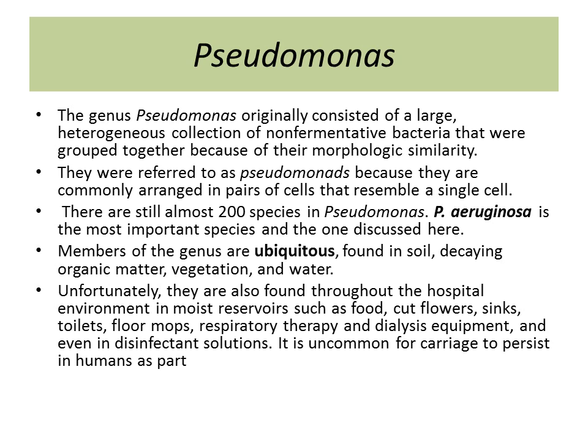Non-fermentative bacteria were grouped together, and they are Pseudomonas. There are more than 200 species. You don't have to worry about them all. Pseudomonas aeruginosa is the one that is important for human disease, and that we will discuss. They are found in soil, decaying matter, vegetation, and water. Also keep in mind that some of these bacteria are good for the environment and ecosystem, because we throw away all the junk, garbage and decaying matter, and they chew it up for us, so they make good use of that.